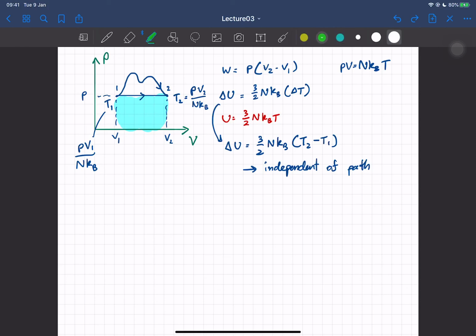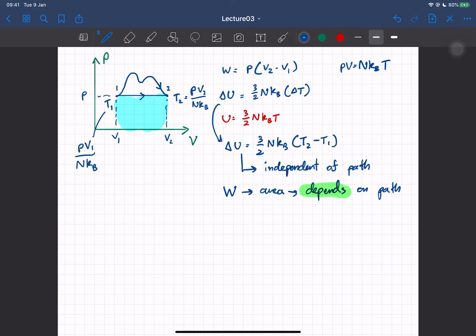For example, the upper path here, when you calculate the area under the curve, you have to count also that green area, so everything. So W, because it's the area under the curve, is not always just V2 minus V1. It's V2 minus V1 because initially we chose the path to be a rectangle, so it's just a straight line. So the area is given by this, but that's not generally true, okay? So delta U is independent of path, but W, which is the area, does depend on path, okay?